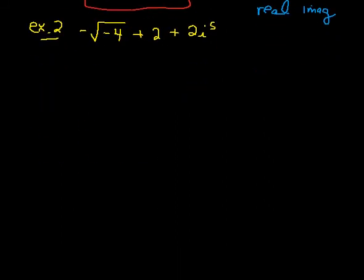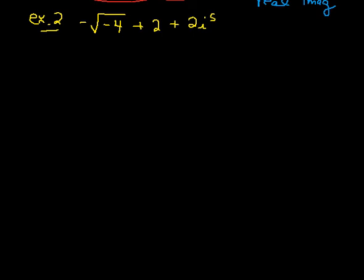Why don't you try this one on your own, and then play the video after you either got it or got frustrated. So pause it now and try it. Okay, hopefully you tried it, and let's give it a whirl.